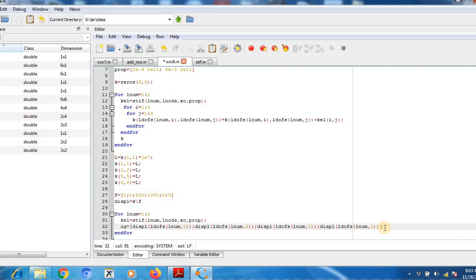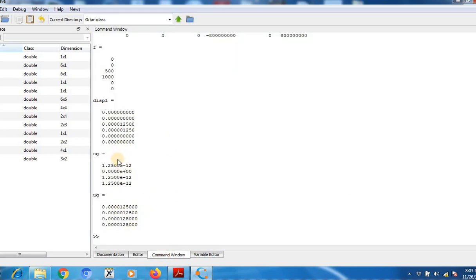So let us try it out whether there is some error or not. Save file and run. So see, for this, -2 is almost 0.